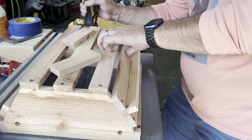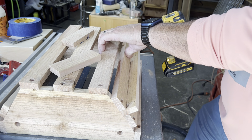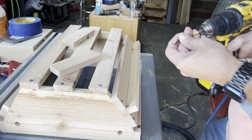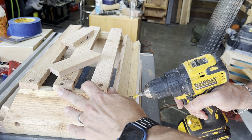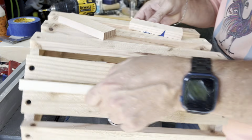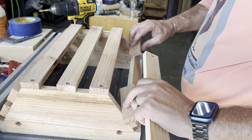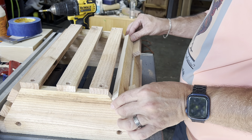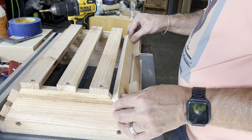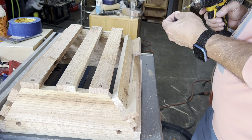So on the last one, we turn your extra thing sideways. And these, again, will be marked. And then all you have to do is do a light sanding.